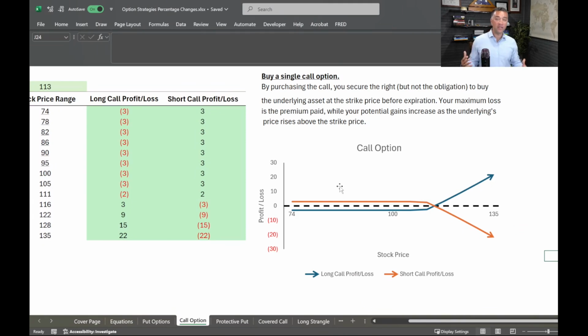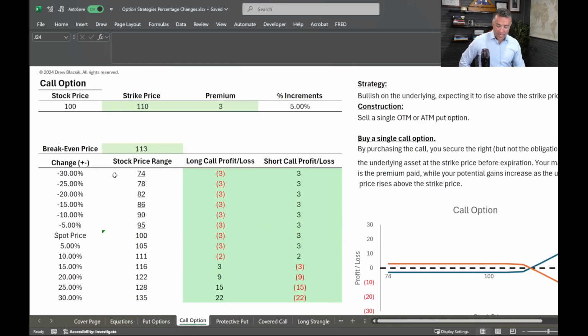I mean, you could copy that if you want to put that into a report you're doing or anything you want to use. Feel free to use my Excel sheet in that regard. There you go. So that is a call, and you can change everything up, stock price and all that. Now you have to know the call, you have to know the put in order to understand option strategies.